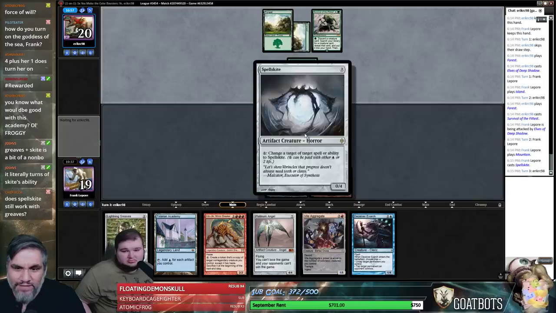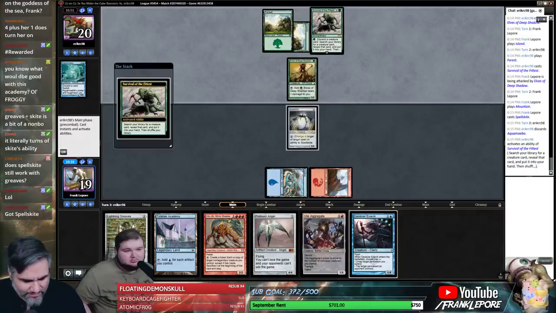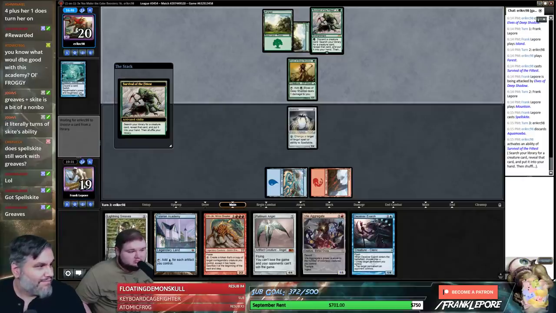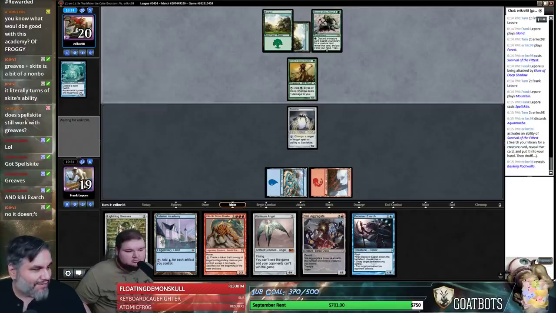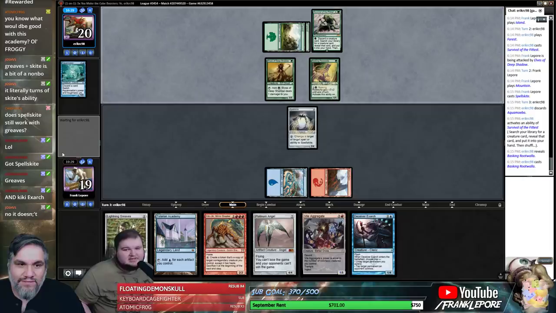Does Spellskite still work with Greaves? I don't actually know how that works. Oh, great. Yep, all right, well. You can activate Spellskite even if the Spellskite wouldn't be a legal target for the spell. However, the target of the spell will remain unchanged. Oh, that's sad. Yeah, we're not doing that. So you can activate the ability, but it's like ping, ping, ping, ping, ping. It just can't actually... Oh, yeah, that makes sense because it can't target it.